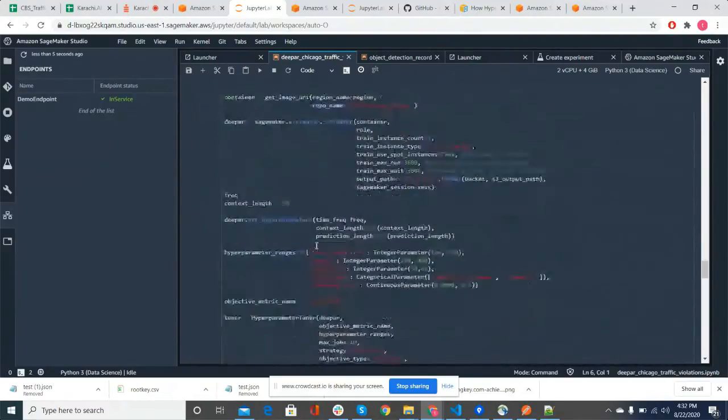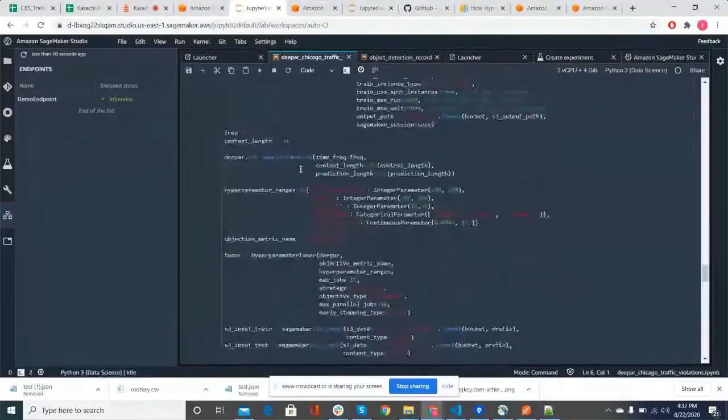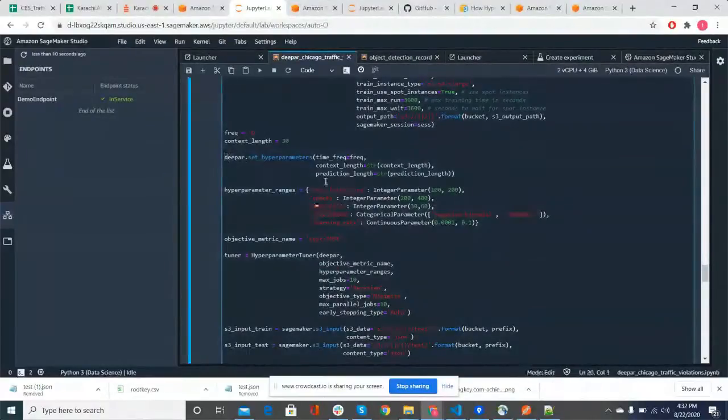And the thing which requires attention is here. What we are doing here is making use of Amazon SageMaker hyperparameter tuning. We are not going to tune our hyperparameters manually, but we are going to use Amazon SageMaker's automatic hyperparameter tuning functionality.